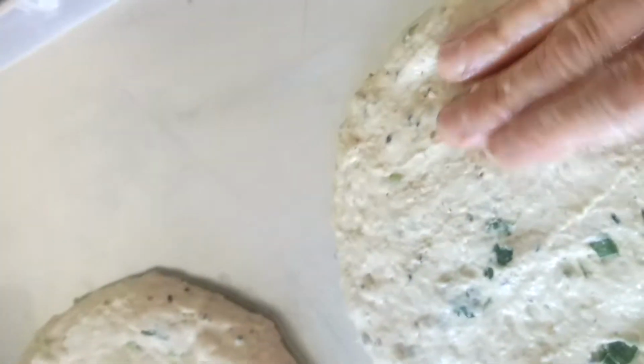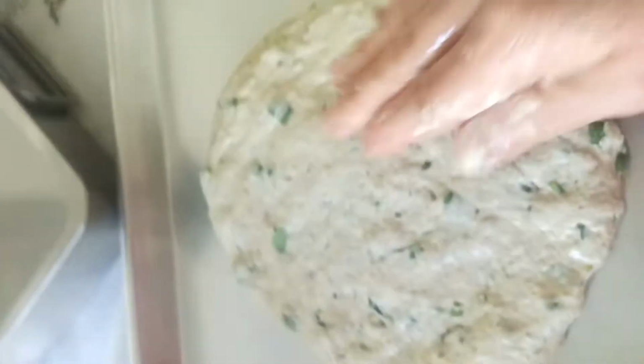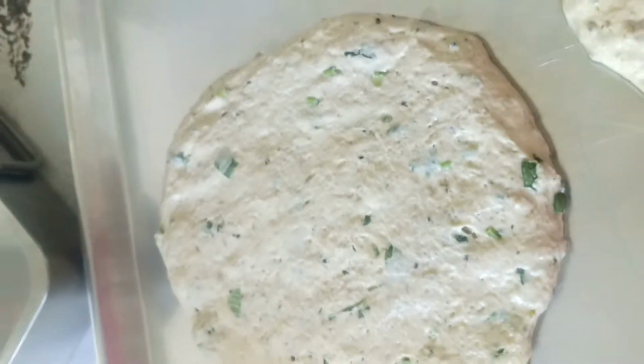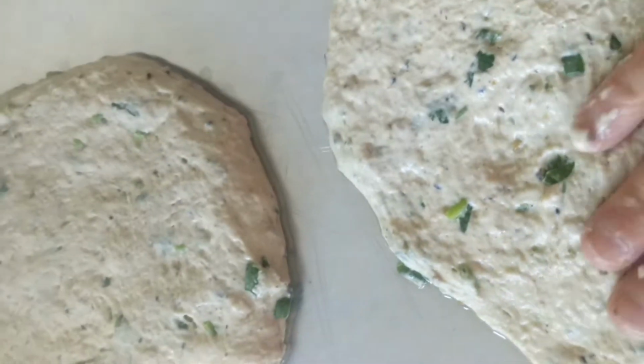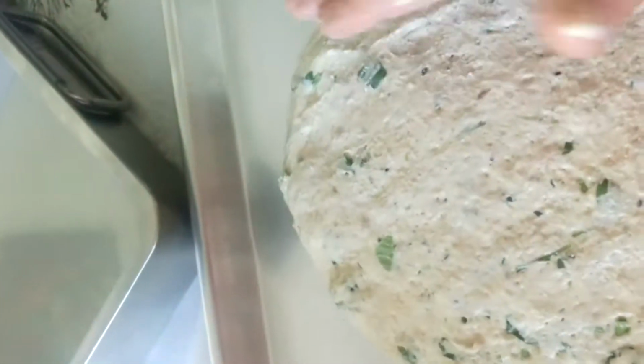I add this video to the last video I made, for making bread. So now we try to finish what we were doing in the last video. So this is the dough. I left it like 30 minutes to rest, and now I try to put it in here, and then I go to make it in the oven.